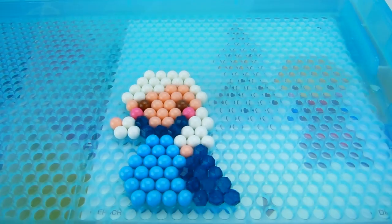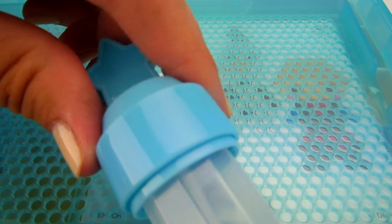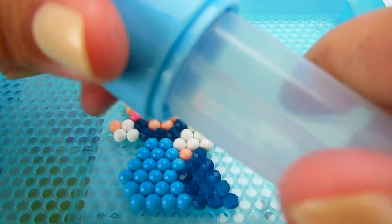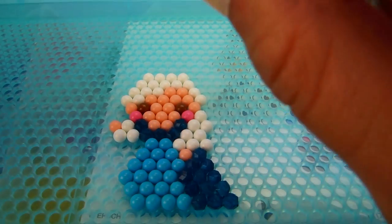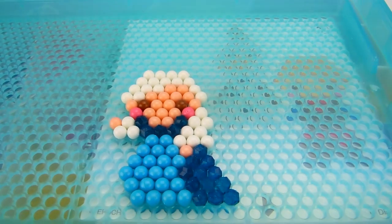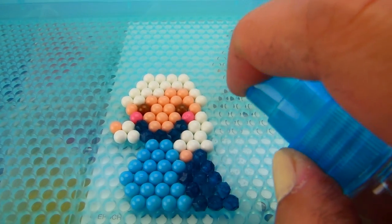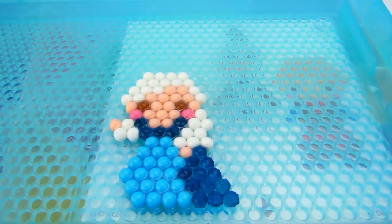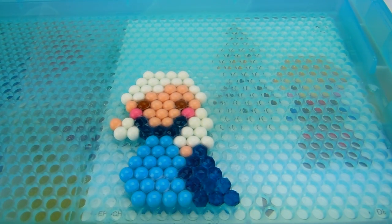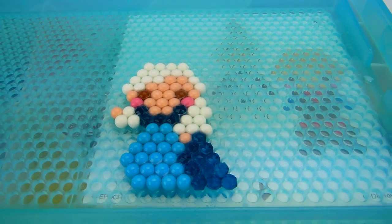Just going to kind of press it down and make sure everything's where it's supposed to be. It came with this really cool dispenser sprayer but I'm a little sad it doesn't have an actual sprayer on it — it's like you squeeze it and it puts out some water. So even though it looks super awesome, I'm going to just use this sprayer to get it all wet. There we go — there is Elsa!